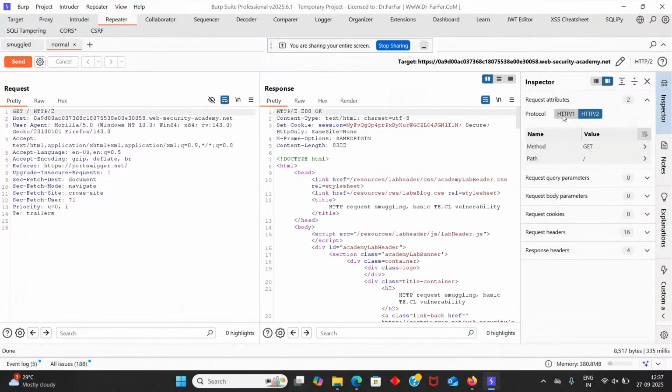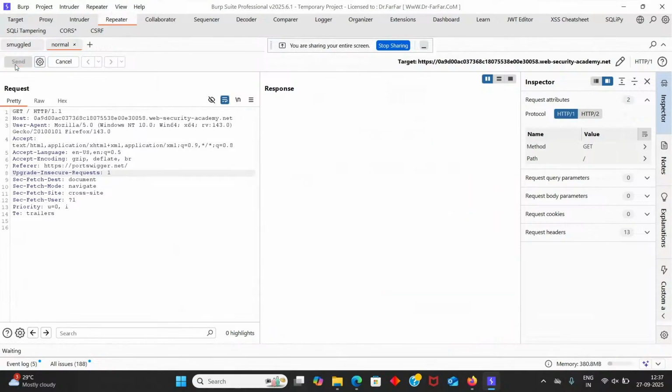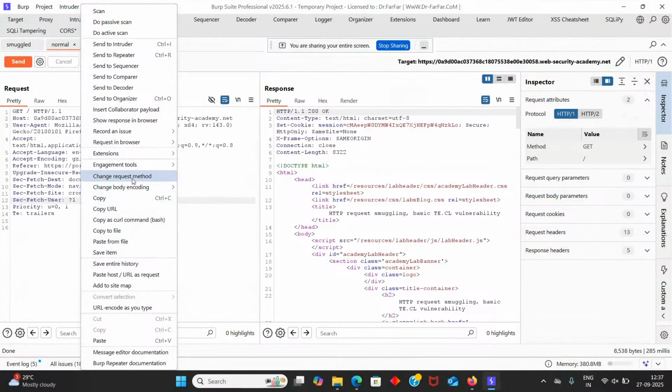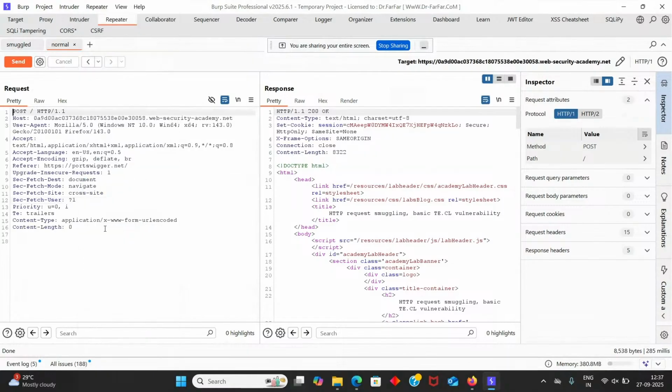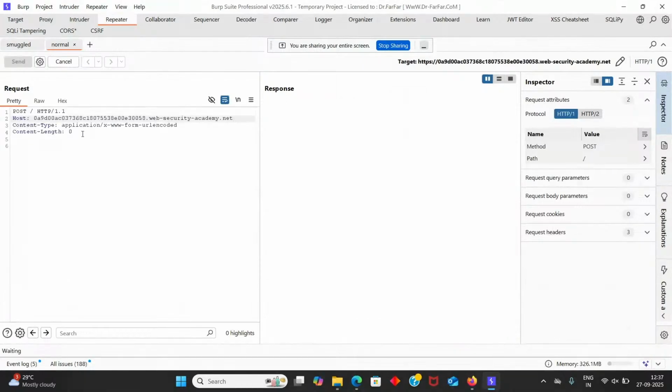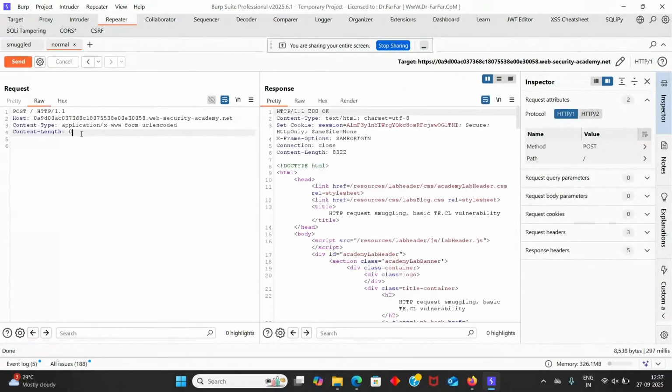Then we'll change the attributes for HTTP/1, change the request to a POST request, and add the transfer encoding.